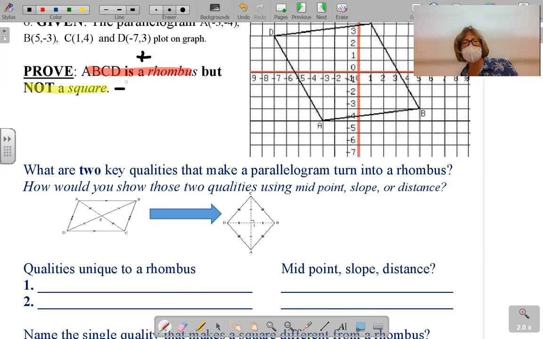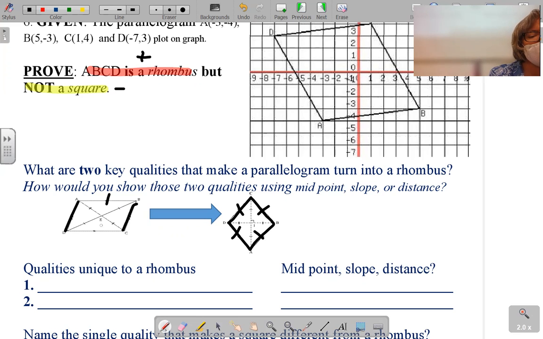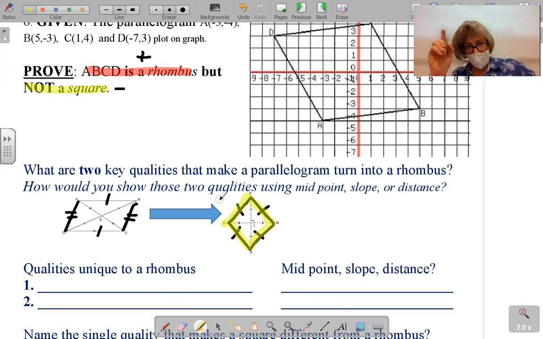So on that note, Chad, give me one of 2 qualities that makes a rhombus completely unique. 2 sides are congruent. That would be also with a parallelogram. So unique to a rhombus. Parallel sides. That's also a parallelogram. Try again. I know you know this. What makes a rhombus a rhombus? Well, a parallelogram has opposite sides which are equal, right? What's unique to a rhombus? That's going to be one of them.